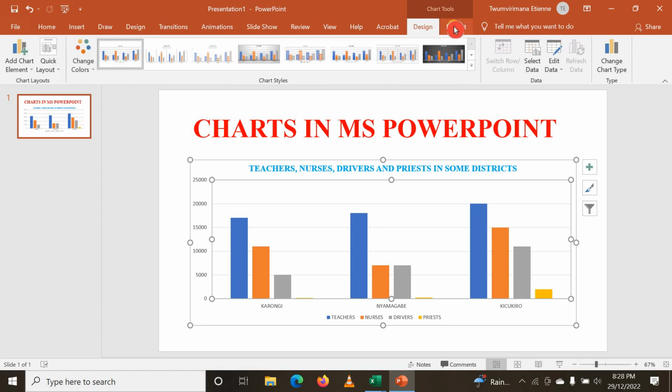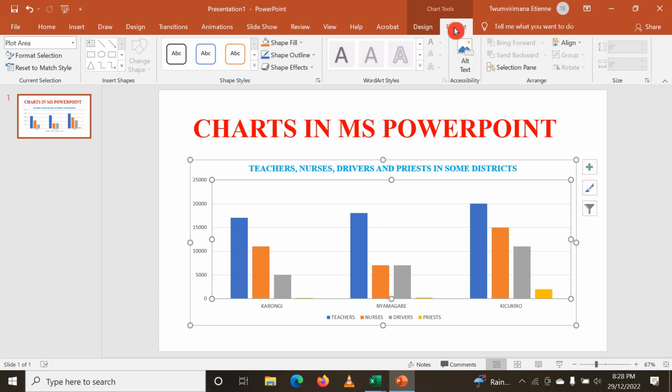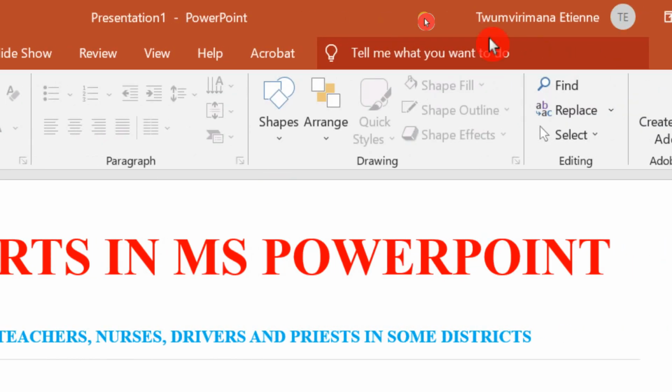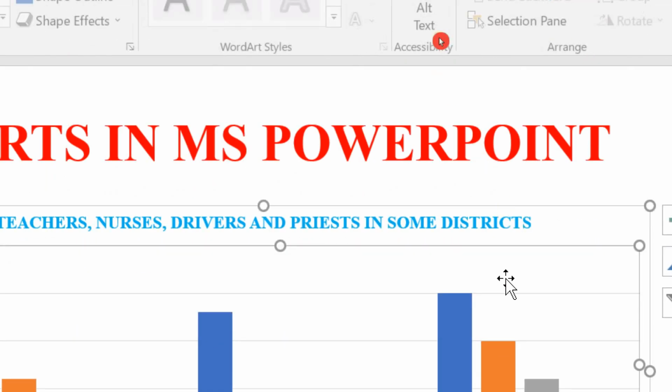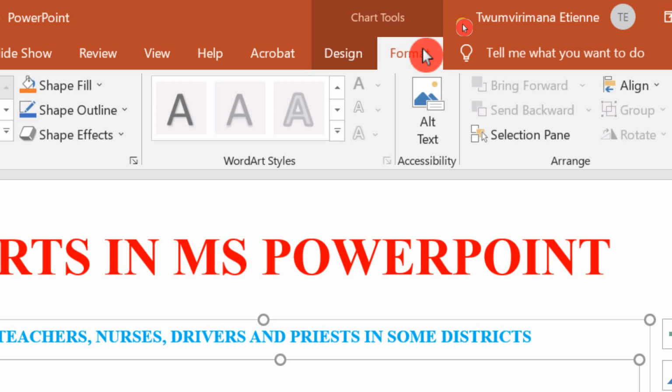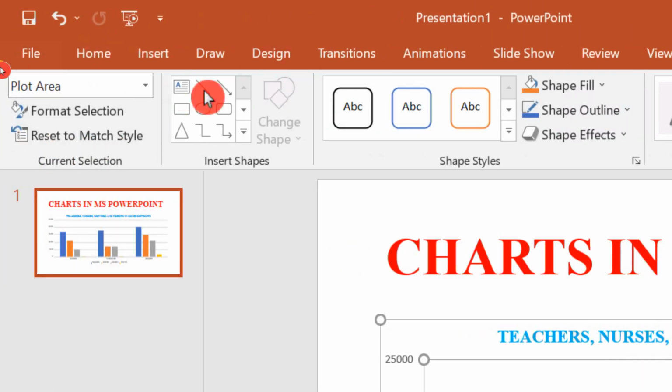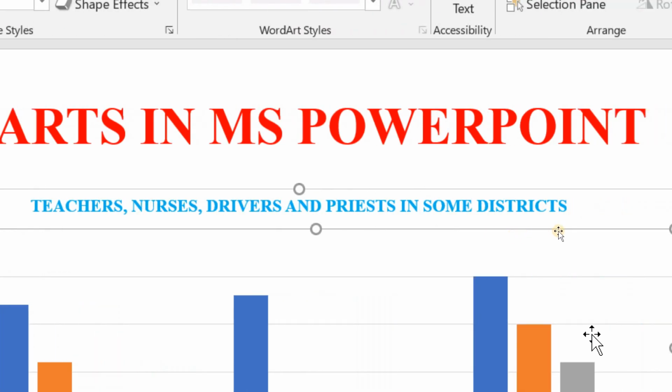Now let me go with the format. With the format, we can deal with different formats. Let me select my chart and go to format, and now I can change some background colors.